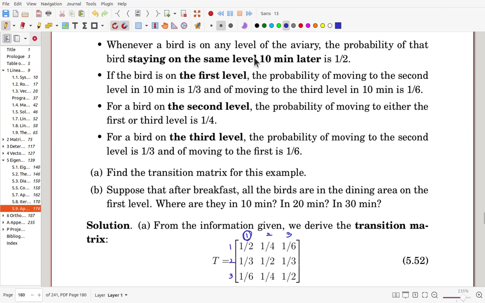Now, for the third level, from the first statement, we have one half, and the probability of moving to the second level is one third, and moving to the first is one over six. So that we put here one over six, and one over three. So this each vector is representing a changing probability for each level.